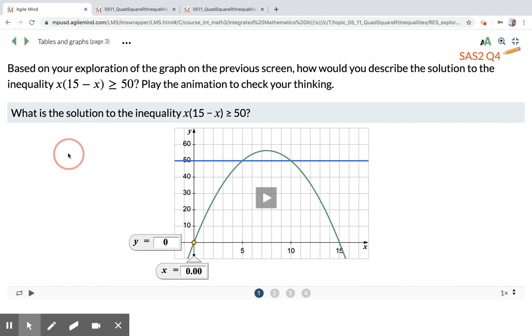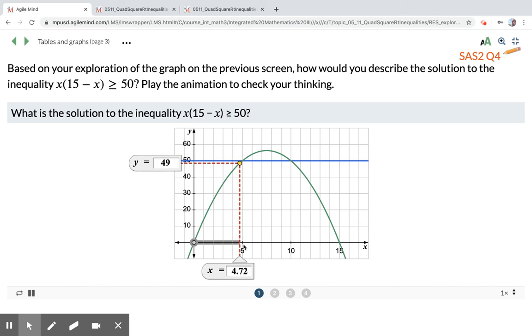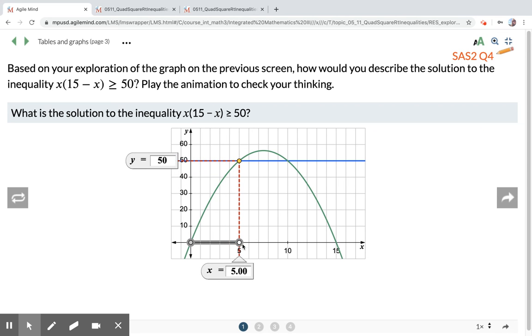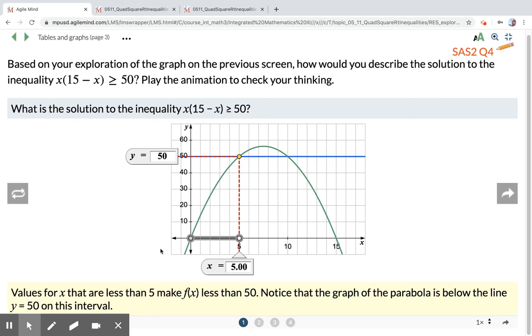So now that you made a note of that on 3, on number 4, let's see if we can get a little more specific and see if we can actually get some mathy kind of algebra-y stuff in here. So I'm going to play this. So as we were saying, below, and when we get to 5, it finally equals 50. But this means that any value of x that's less than 5 is also going to give me an area less than 50. It's not going to be a solution, is it?